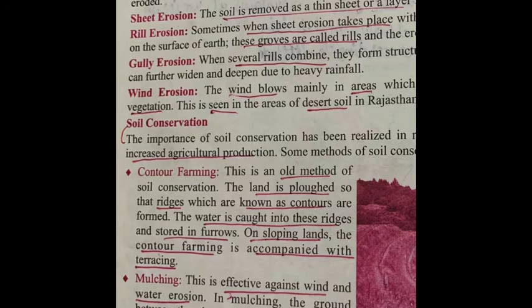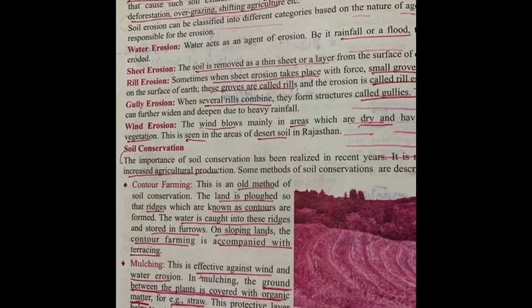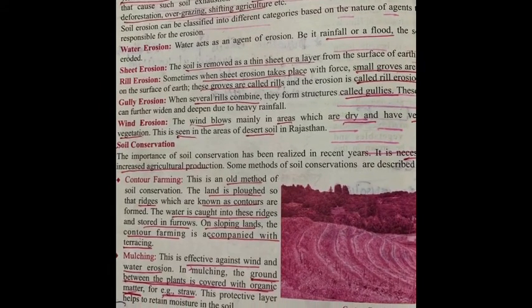Next one, crop rotation. In crop rotation, they frequently change the crops in their field. That is called crop rotation. If this time they are cultivating a main crop, the very next time they will cultivate a leguminous plant like pea or beans. The purpose of cultivating the leguminous plant is to fix nitrogen in the soil. This nitrogen will help the main plant they cultivate the next time to grow well, and it is going to give a very good yield.